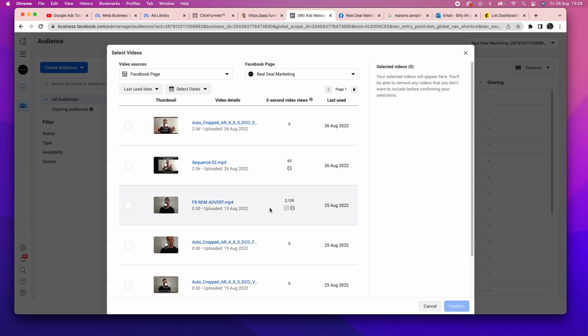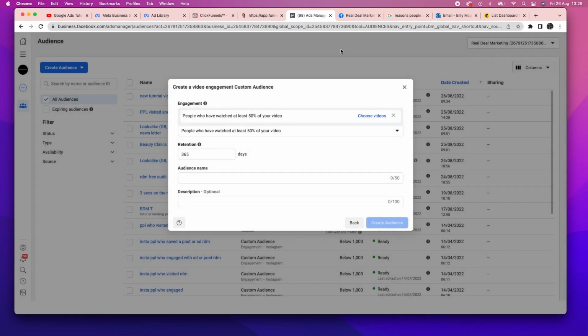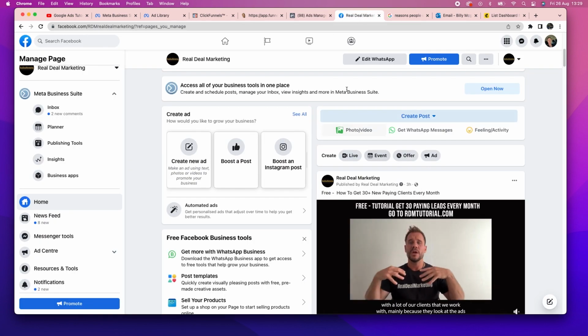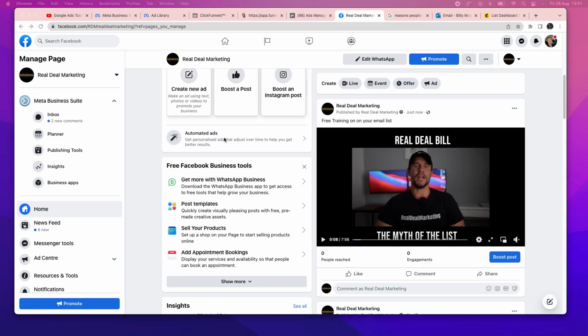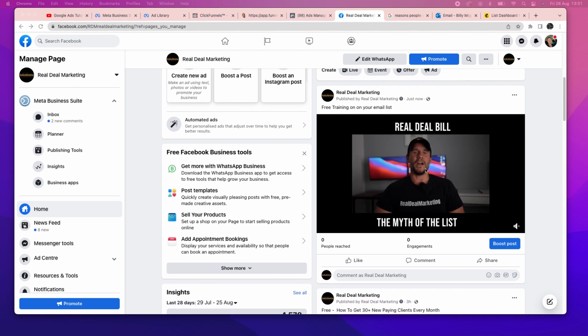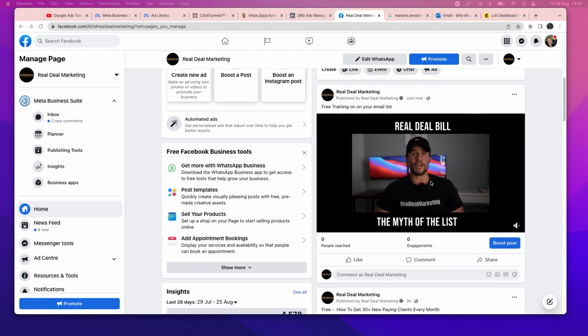See, so I'll give you an example. Look, we've got an advert running at the moment. It's not a video series. This has got a click to action that's targeted at people that we've already done this system to. So look, there's 2,000 people there that have watched that video. It's only 30 seconds long. So yeah, that hasn't come up yet for some reason. Let's go back. Cool, right, so the video's gone on the page now. I'm going to delete that in a bit, but I don't want that one on there at the minute. People have seen this one before. I might leave it. Let's go into the ads manager again.